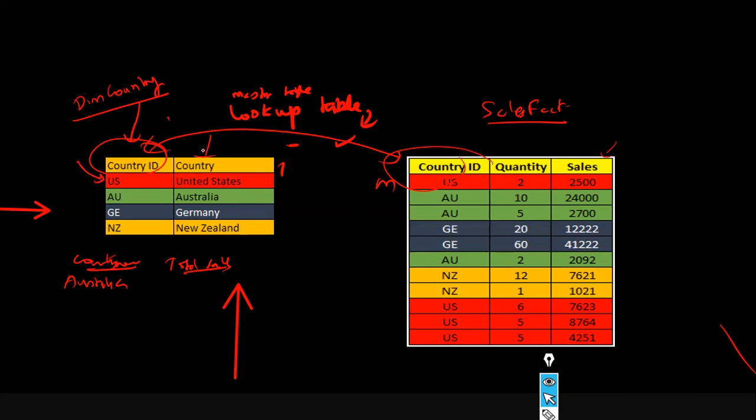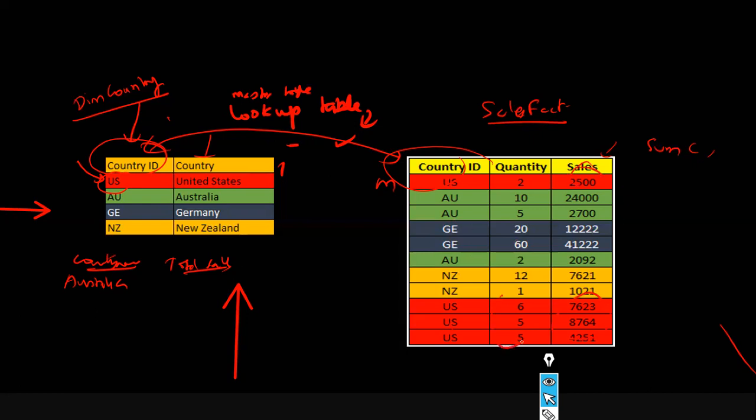You have created the relationship between these two tables based on the country ID. The first record's value, US, will be propagated to the sales fact table. Upon receiving this value US, the sales fact table automatically applies a filter, selecting all the US transaction records, and then it applies the sum. In this case, we are using the sum aggregation function.